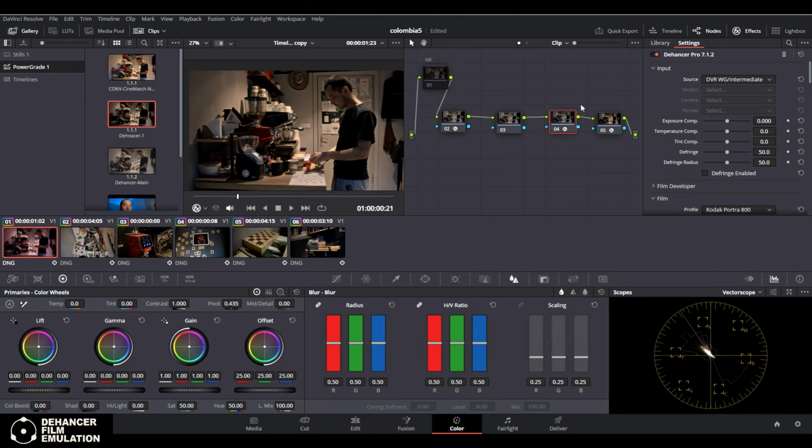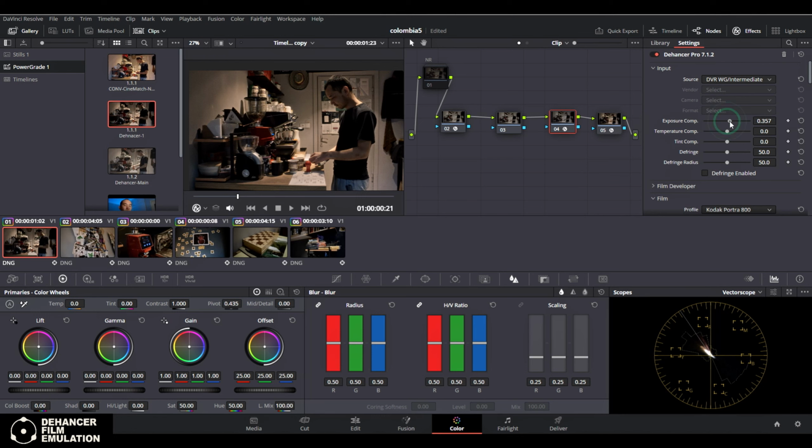And since we're working in DaVinci Wide Gamut, on the input part of Dehancer, you need to select this one. But it perfectly works with Rec 709, Rec 2020, Apple, ACES, Cineon, or any other version, including some camera vendors that are preloaded in the software itself. But for our exercise, we're going to use DaVinci Wide Gamut Intermediate.